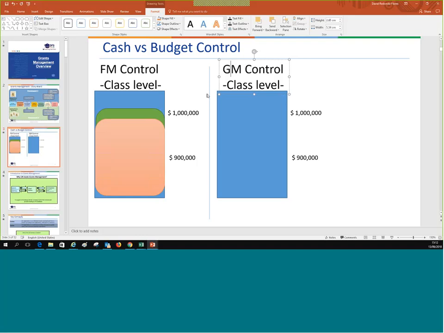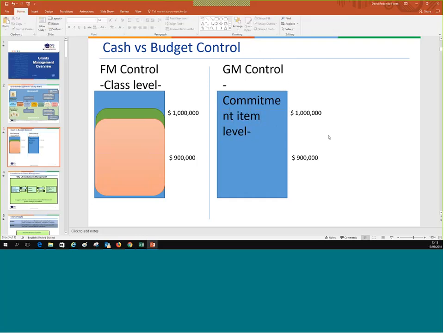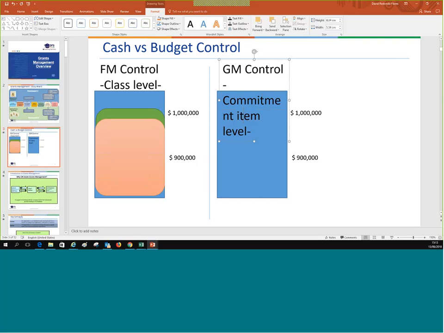But now with the grant, you have another, let's say, control ledger that could be more specific. So instead of at commitment item class, it can be defined at commitment item level. Or instead of a super class like the class 100, it can be done at the class level.